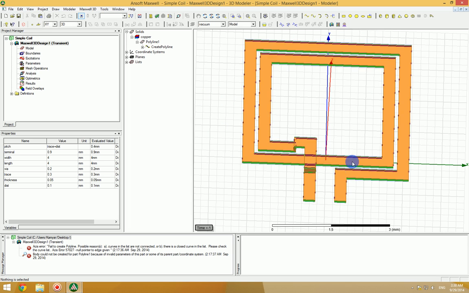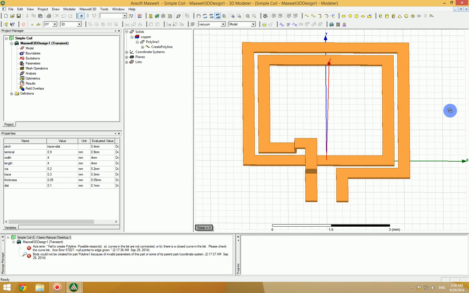This environment can be air, can be water, can be many other things, but most likely it's air or vacuum. But I'm going to go with the air, because it's more likely that this coil is in the air, especially if it's going to be used for wireless power transfer.